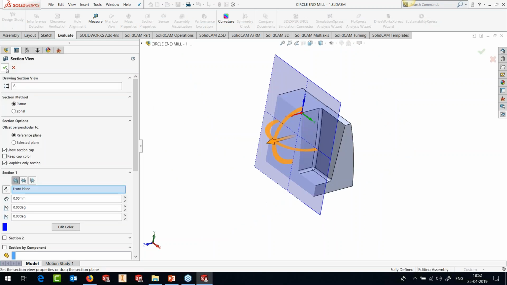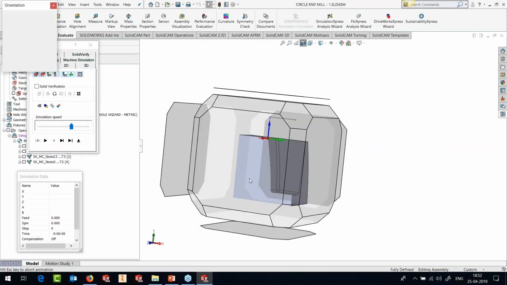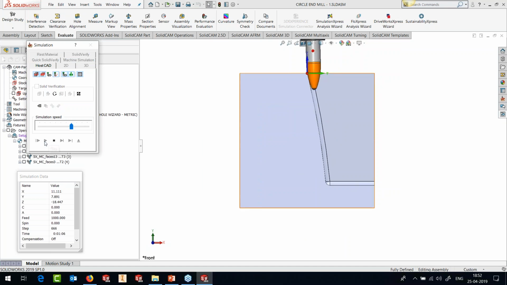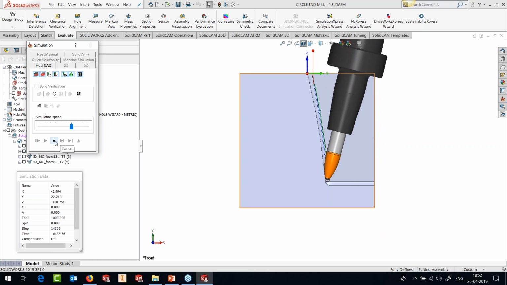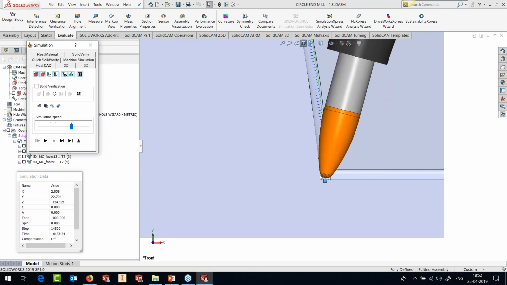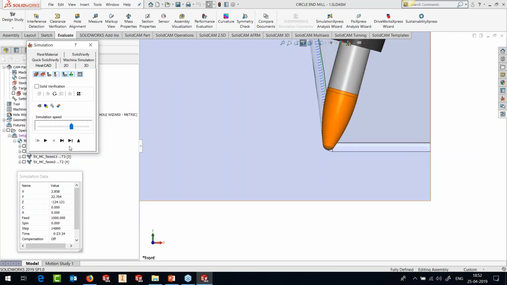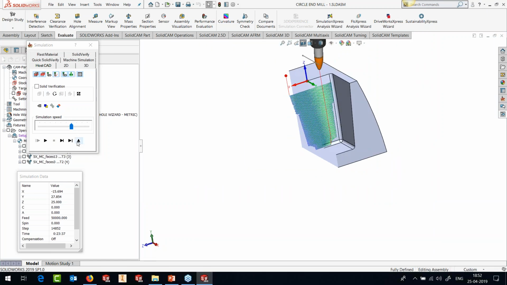Let's go to the side view again. And let's run the simulation. Side. Okay. Again, like I said, it starts at 50%. As it goes down, it keeps shifting the contact point all the way down till it reaches a point when the final 10% is taking the contact. And this is when it will stop and it will retract up. Okay, that's the final toolpath.